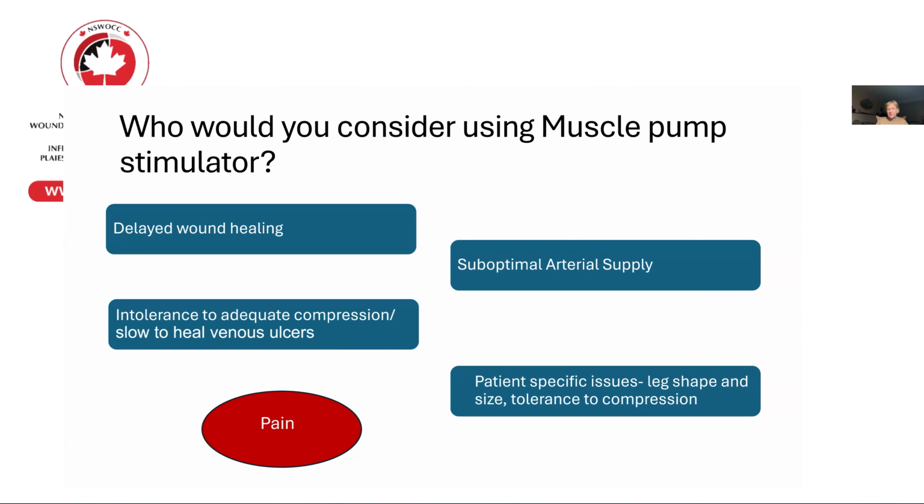Yeah, in the next talk, if you come back, we're going to maybe spend some time on evaluating the arterial supply. But as Dr. Sibbald said, the first line of defense is to improve blood supply, and that is getting more blood to the system, usually through vascular surgery, if it's possible. But every once in a while, you get in a situation where it's not possible, say patients do not want to undergo any kind of surgical intervention. Next slide.